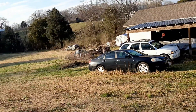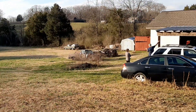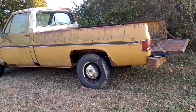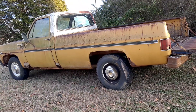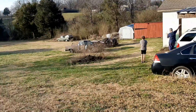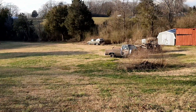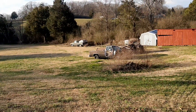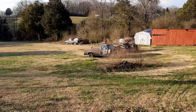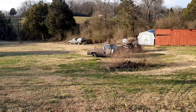A couple more square bodies down here — long bed trucks it looks like. Anyway, I thought you might get a kick out of looking at some of these old square body trucks. I appreciate you watching. I won't walk down any further because I don't want to get on somebody's nerves. But I appreciate you watching this little video. I hope you enjoyed it. You're watching Primer It Is Best. I'm either going to put this on Primer It Is Best or Man On A Budget — probably Primer It Is Best.